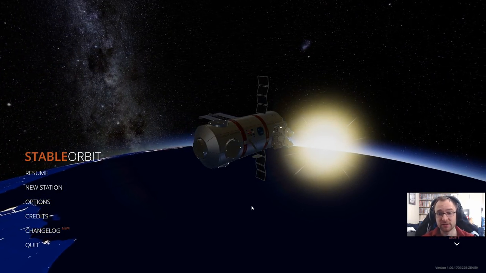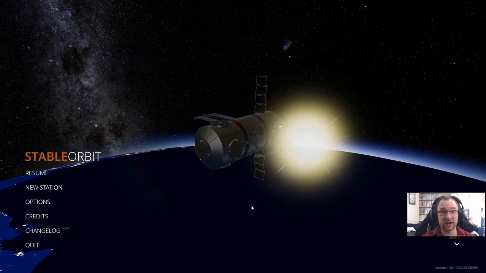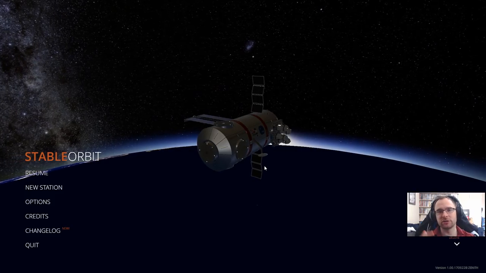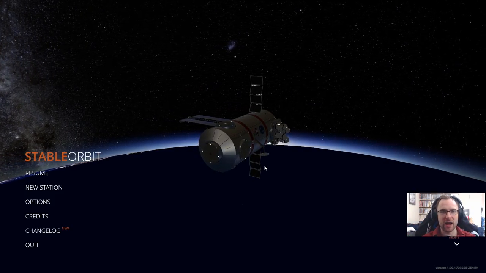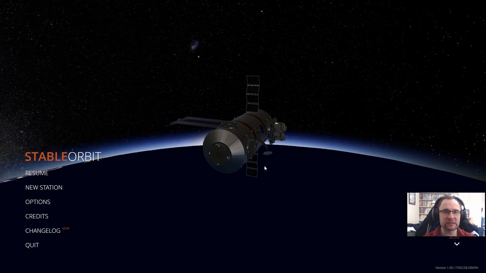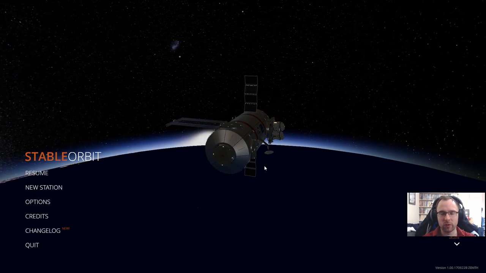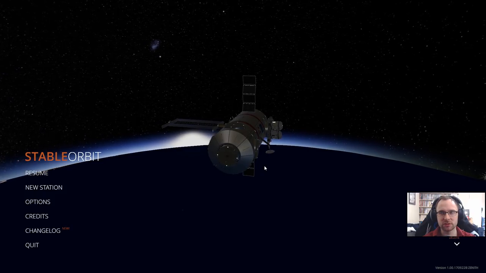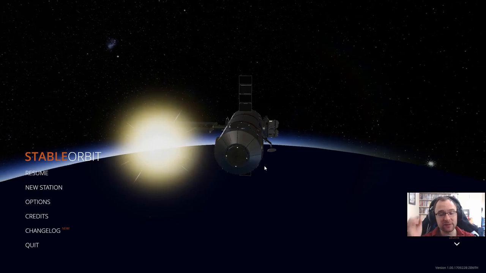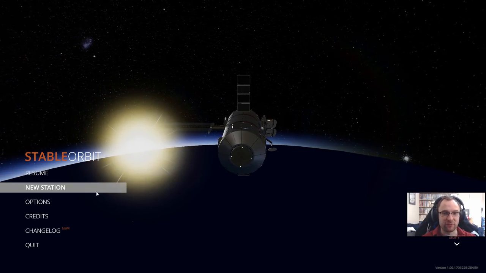Space station. So, the concept behind this is you start off with a pretty simple space station hab, supported by all the nations of the planet, and you have a limited budget in which you have to start trying to make sure that no one dies or runs out of oxygen, or water, or food, or electricity. Yeah, people are going to die. But anyway, let's give it a go and dive in with a new station.